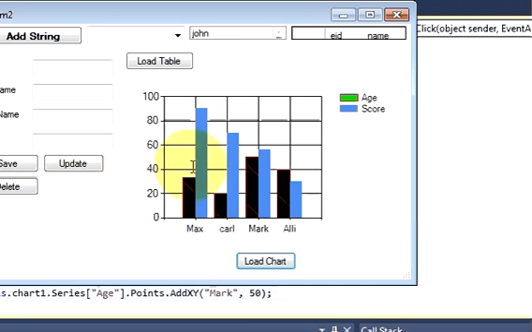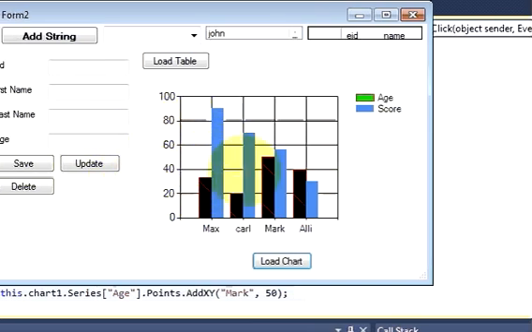So in this way you can utilize this chart to show your own data, and this chart can be used in your application. In the next video, perhaps I will show you how you can link this chart with your database. So I will have some data in the database and I want to link this chart with the database values. So how can I achieve that? I will show you probably in the next video.